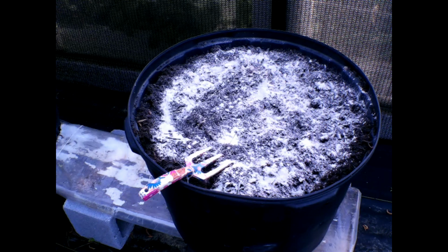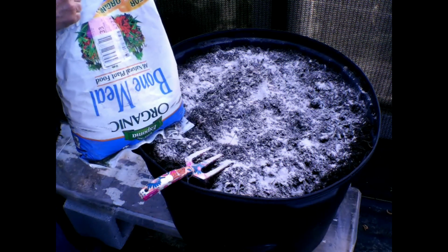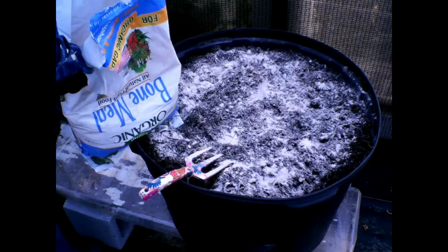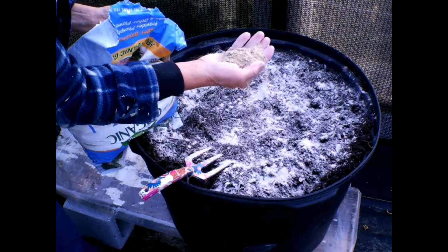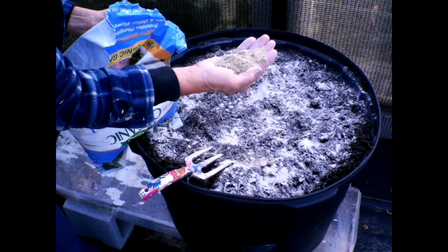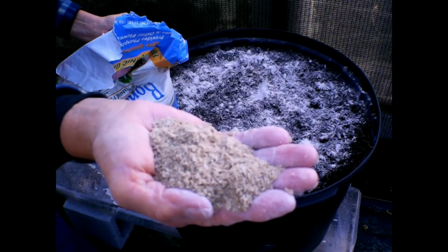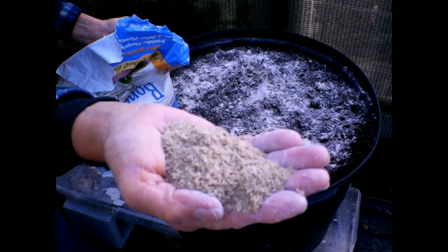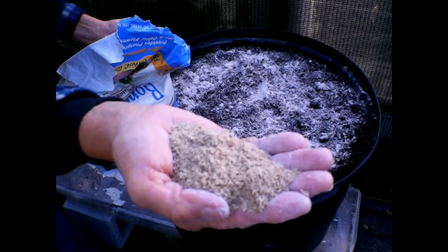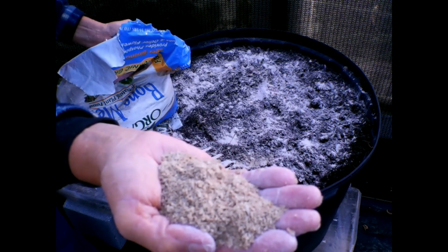The next thing I'm going to be using is bone meal. This is all natural plant food. It's organic. I just made a video on how to make your homemade bone meal. I do notice in here there's little pieces of bone in it, just like in mine, except mine was a lot browner. And that means it's going to take a little bit to break down. That's fine, because as it rains or as I'm watering it, all these nutrients are going to go to the rest of the soil in this container.